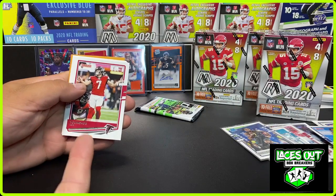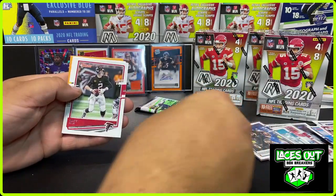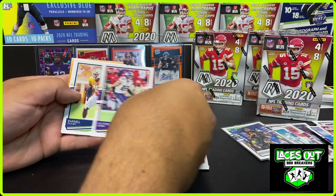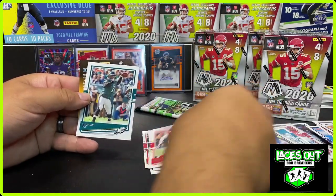I love this guy. I know you love this guy. He's a kicker. You love kickers. I love Koo. It is a rookie card for him, so we're going to put him on the side. Yep. A little hide action. Matty Ice. Jimmy G. Harrison Smith. Taylor. Ooh, rookie card. Move that off to the side. Frank Clark. Man, I wish he was still with Seattle.